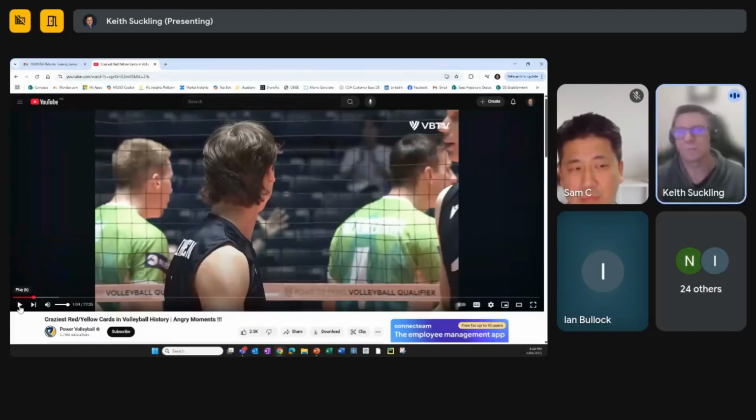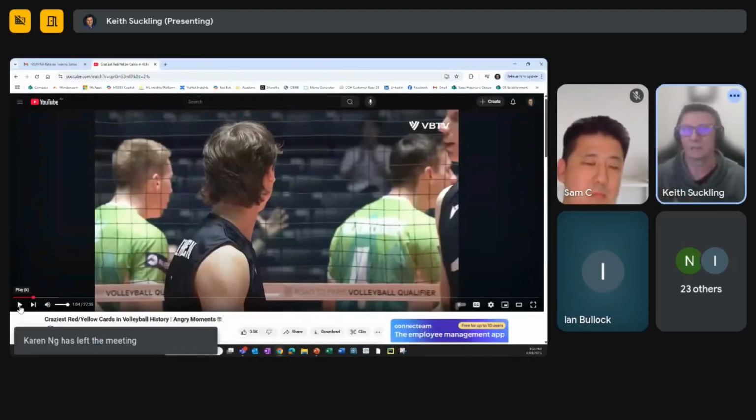This is one of those ones where it seems like the referee's missed his moment. He might have had a chance to solve this and go, oh, no, that's not okay. But he hasn't solved it straight away, and now he's left with the players sorting it out, and indeed some of the coaches who've made it onto the court. And his poor second referee has wandered into the middle of the court to try and solve this. Second referees are usually much smaller than these big, ginormous players nowadays, so it's not a really fun position to be in. So this is one of those moments where, if you could get in the way at just the right moment, you could probably slow this down a little bit. You could probably go, no, what you did there, not okay. Let's try and solve it and see if we can fix it that way.